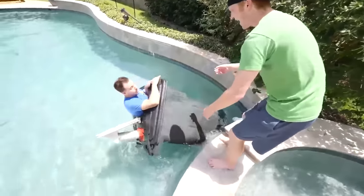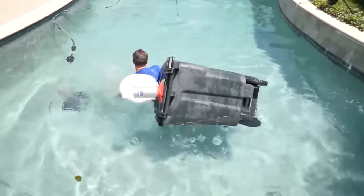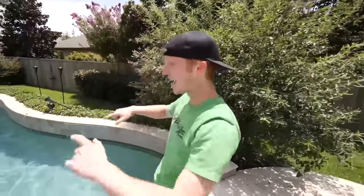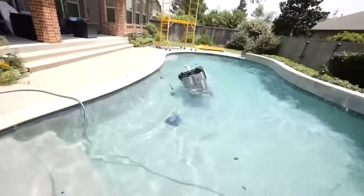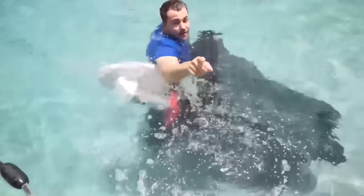Oh, no. Oh, no! We're floating! Is he making it? Get across the pool! Yes! No, we're sinking! We're sinking! No! Your dreams of becoming a submarine are coming true.